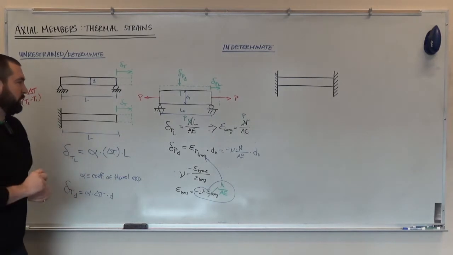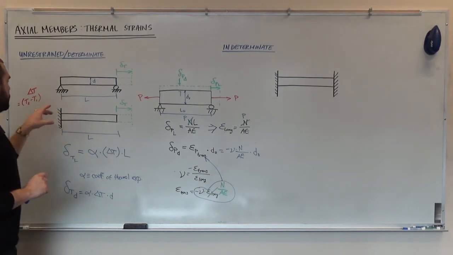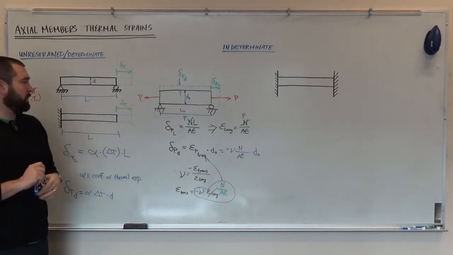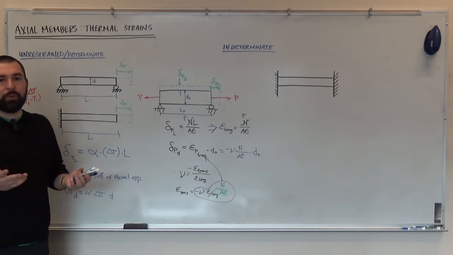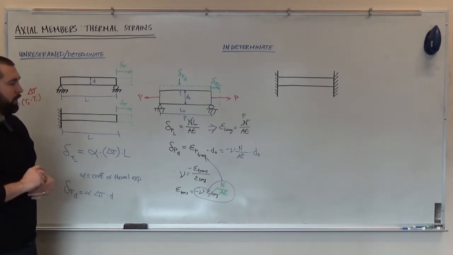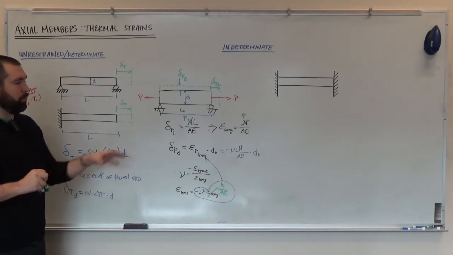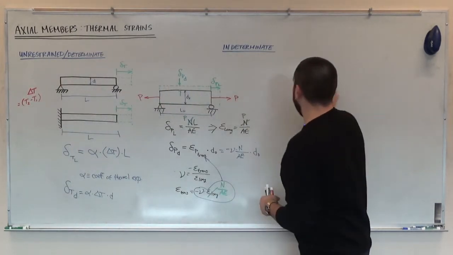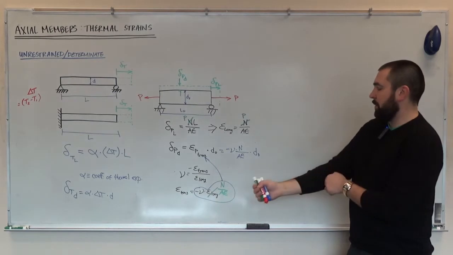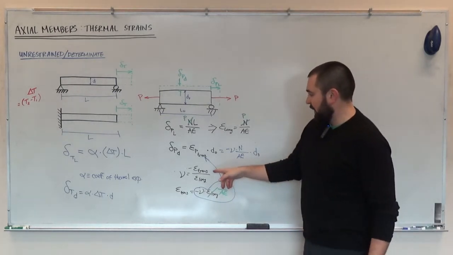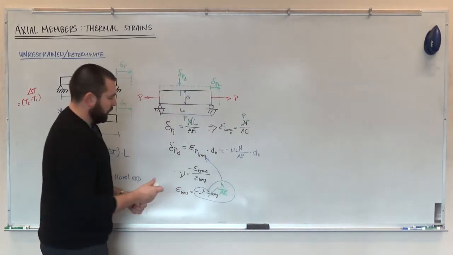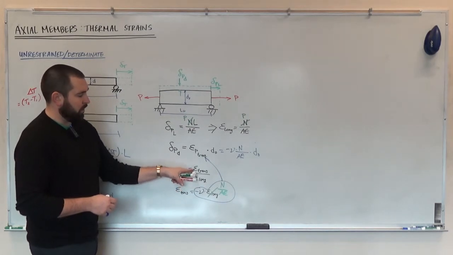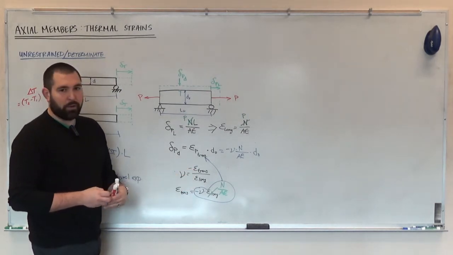Now this gets into another issue where we're not always just going to have a change in temperature or just an axial load being applied. It's possible that we could have both acting at the same time. And so if that's the case, you need to superimpose the effects of these, but you need to keep them separate. You need to do bookkeeping and keep each of them separate because the key to Poisson's Ratio is that it relates the transverse strain to the longitudinal strain, but these strains here are only the strains due to the load effects.